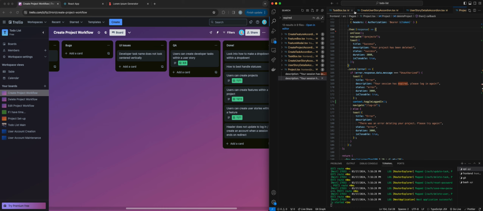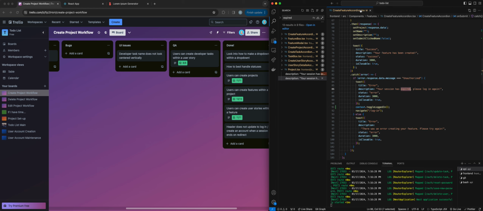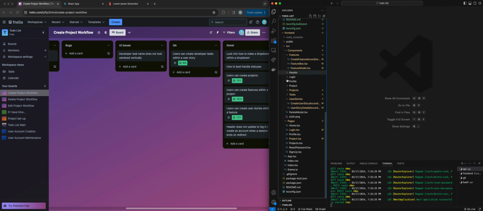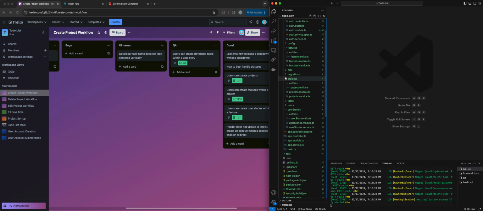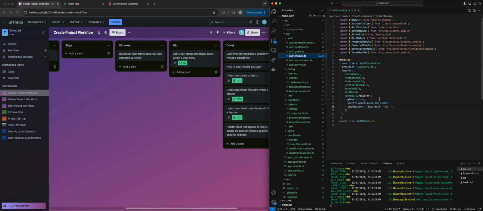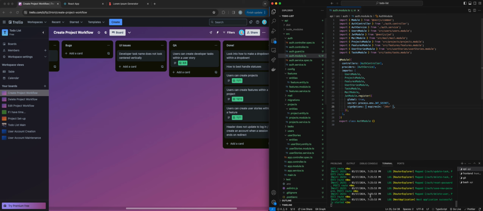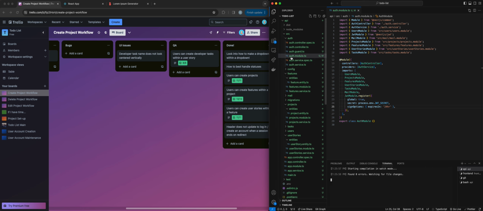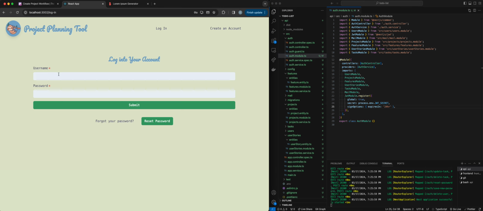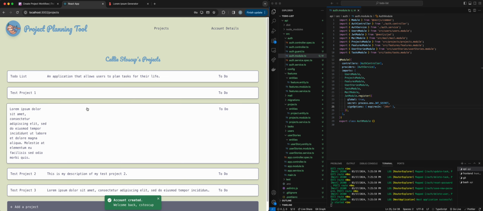I'm going to then reset my JWT expiration, and I'm actually going to change it to 24 hours to match my Coding with Callie website. Okay, so now that should be good. I'm going to restart my server just to be sure. And now I should be able to log in, and I should be able to stay logged in for an entire day.